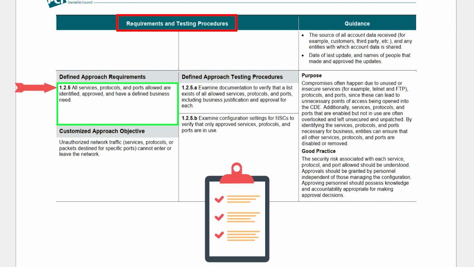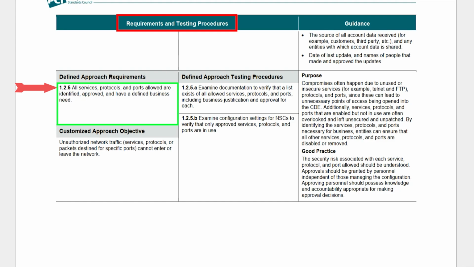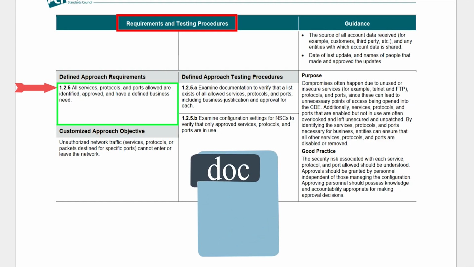And if we identify, let's say, one protocol, one service, one port that is not listed in the list that we receive from the entity saying this is the list of all of the approved ones, that's a fail, meaning you are enabling a service, protocol, or port that is not listed in your list of approved services, protocols, and ports. Basically, everything that is approved has to be documented.